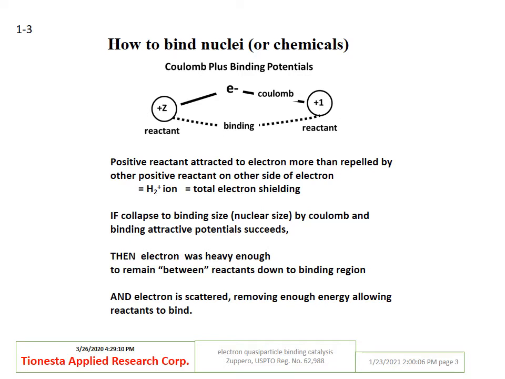Recently, 1999 through about 2011, chemical physics discovered a new binding reaction. An electron with an effective mass above a threshold passes between reactants that are attracted to it more than they are repelled by each other. And, crucially, we choose reactants that are attracted by an additional independent binding potential. Then, prompt binding and energetic electron emission happen.